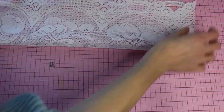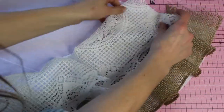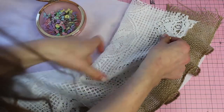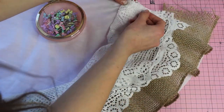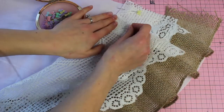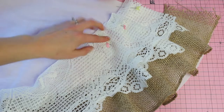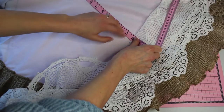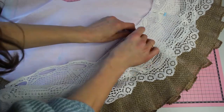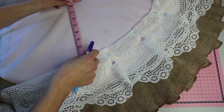Now we are going to use our thrifted vintage lace tablecloth — you can use whatever you have on hand. I decided to fold it in half to give it a little more loft and I like the way it looked better. I'm going to pin the end and overlap it just slightly, eyeballing this for now. I'm putting in some pleats, and because this lace has a scallop I'm forming the pleats in the center of each scallop to maintain those nice scallops along the edges — randomly placed pleats wouldn't look as good with this geometric pattern.